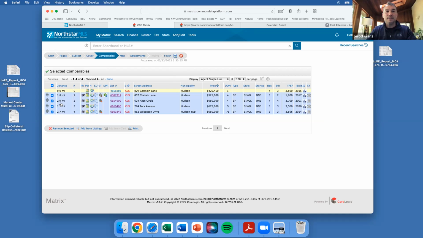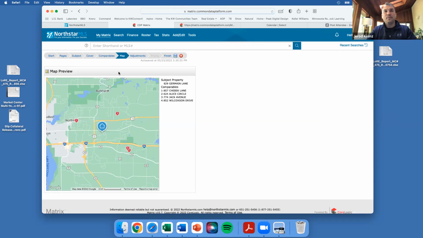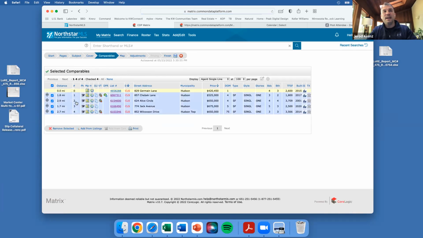That's like really close. So when you print this whole thing out on the map, I highly suggest you take these addresses 1, 2, 3, and 4, which are shown up here, and go back to the comps and write right next to it how far away it is from the subject property. The reason for that is you're just showing your clients that you're dotting the I's and crossing the T's, that you're very competent.